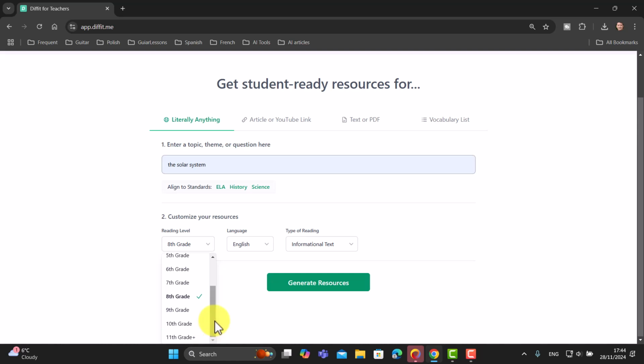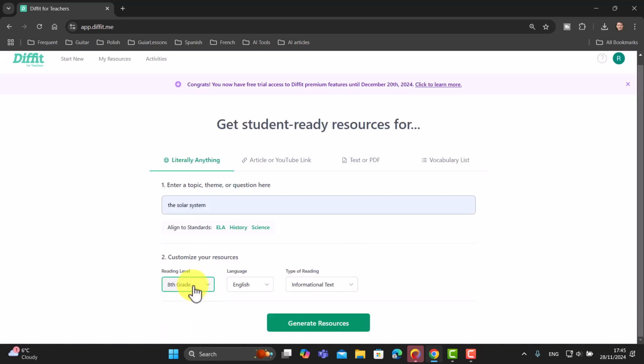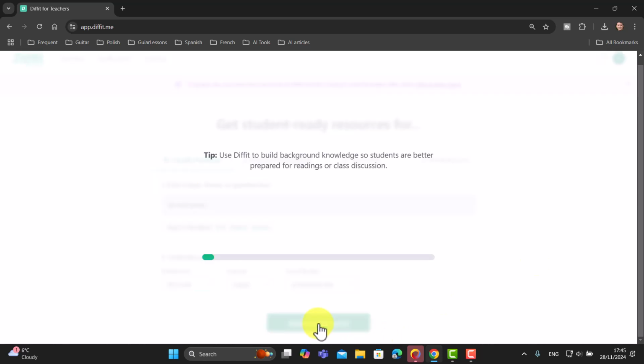It's not really based on the CEFR levels, so you kind of got to work this out. For example, I've worked out that my level's around 7 in Polish. This is really just based on the American grading system. But let's go for something around about level 8. So it's going to be kind of B2-y sort of level, maybe even slightly higher. And I'm going to keep the text the same. And all I'm going to do is click on Generate Resources. So the incredible thing is this is a very, very quick and simple way of generating content for a lesson.